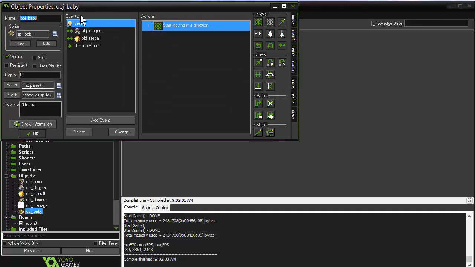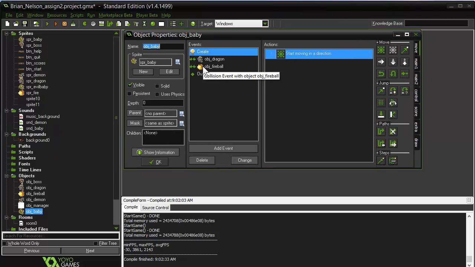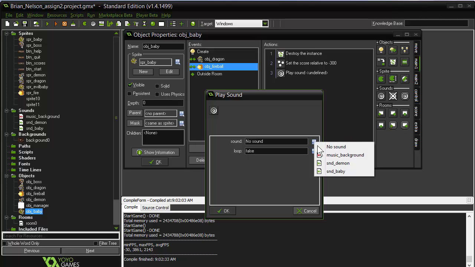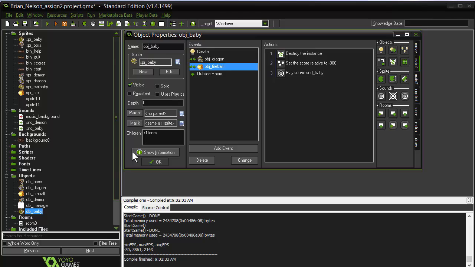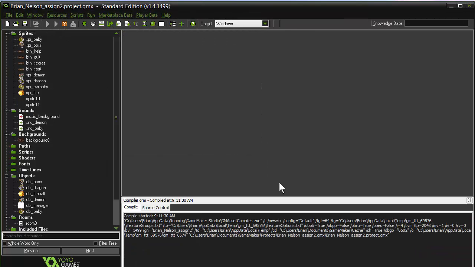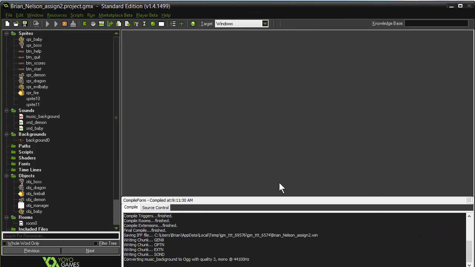So I open the baby object, and I'm going to play the sound when our poor baby gets hit by a fireball. So I go to the collision event with the fireball, come over to the actions, and then here I'll go ahead and choose play sound. Select the baby sound and leave loop as false. Hit OK and OK again. Save the whole show. Hit play to try it out.